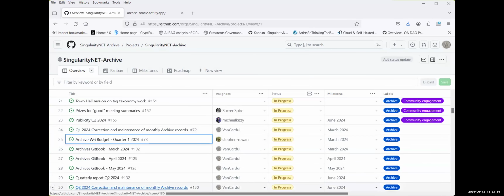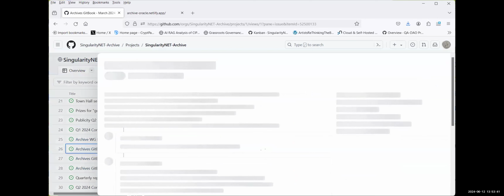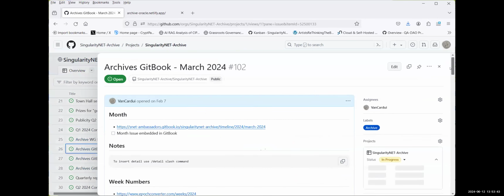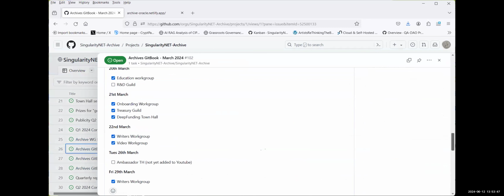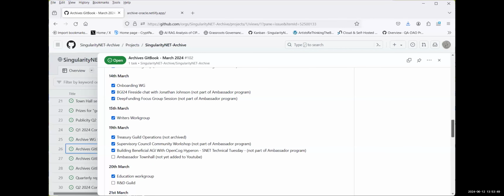And then we're into the archive GitBook issues, which cover the activity of each month. The last one open is March. I still haven't added ambassador town halls because there was an issue where I couldn't find them.